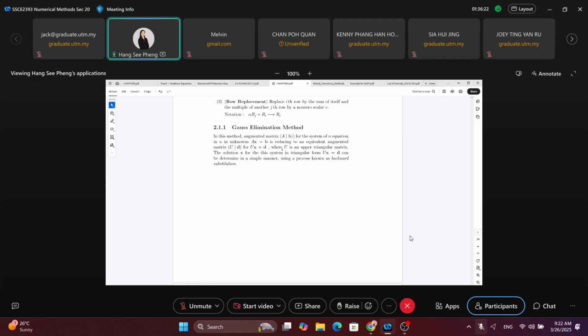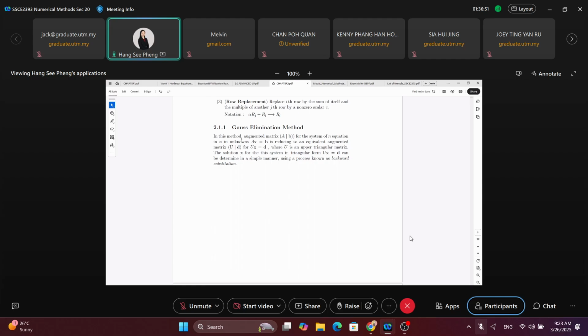Now, Gauss elimination method, you try to recall. Normally, we will start from the augmented matrix, with n equations and n unknowns: two equations two unknowns, three equations three unknowns, and so on. For manual calculation in our course, normally it will be 3 to 4 equations and unknowns only. But for more equations, for example 10 equations and 10 unknowns, you can use numerical methods to solve it. Of course, you have to use a computer to solve it.